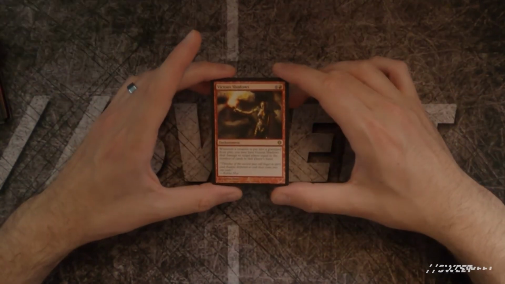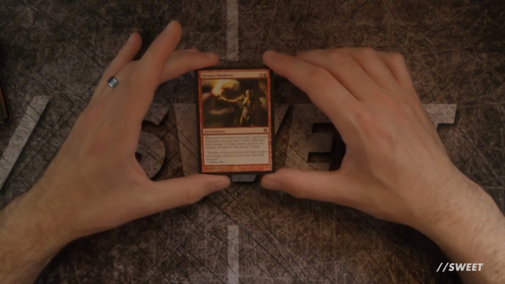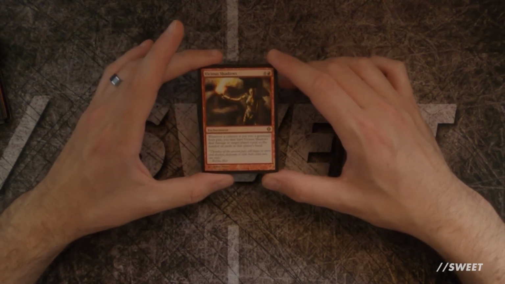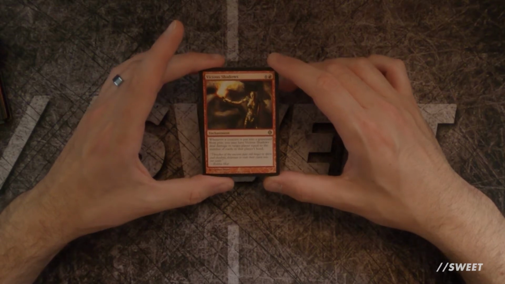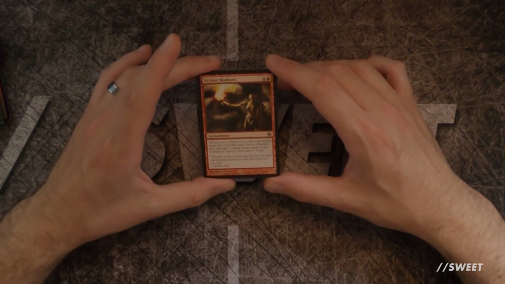Vicious Shadows. This is the card I was mentioning that my playgroup don't like that much, because I play it in quite a lot of decks. Yeah, again, lots of creatures are going to be dying. Vicious Shadows does well in those kinds of environments where you're expecting a lot of things to die, and this will be no exception. So those were the red cards. Deck's coming along nicely.